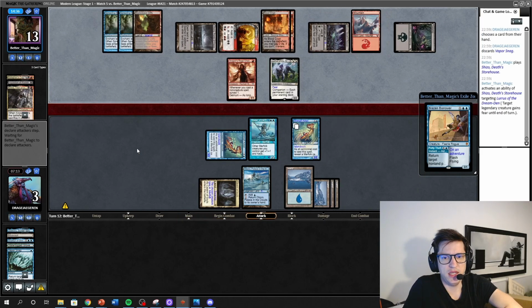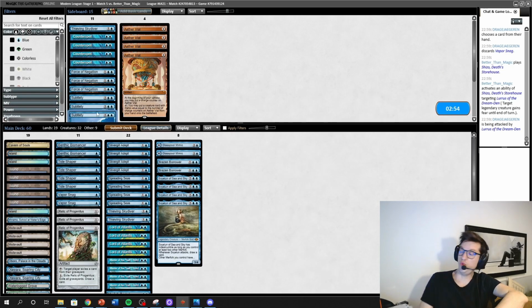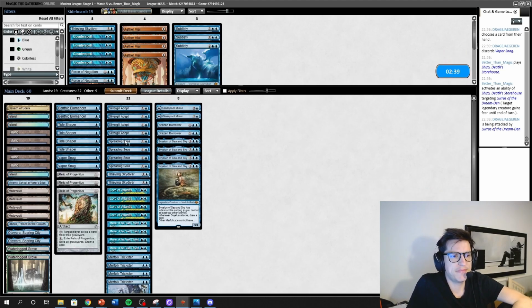And then he can now give Lurrus a sphere, and we can't do anything about it because he top-decked the Shizuko land. So really close game. We lost it, unfortunately. So it's 1-1 in the final game of this Modern League.